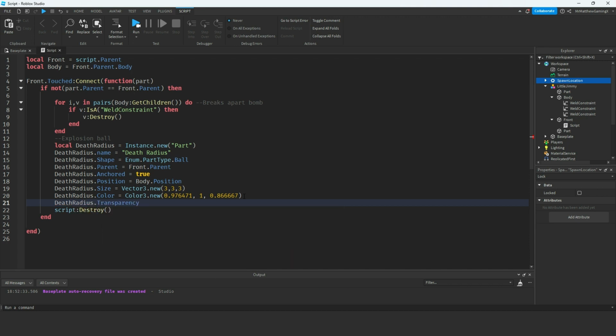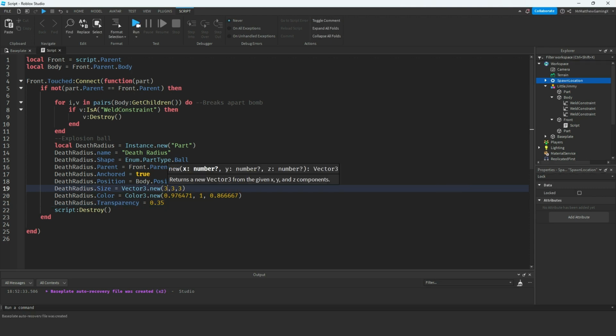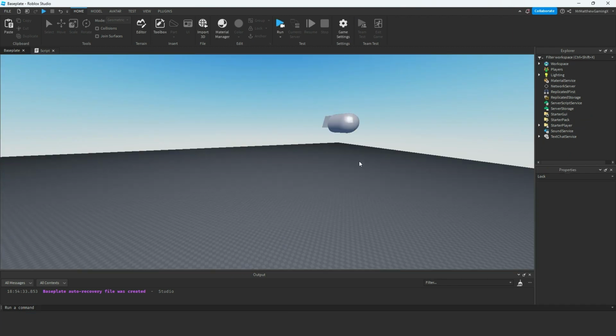So let me also add the transparency to be about a 0.35. 0.35 should be good. And I might want to start it at a slightly larger radius of like a 10 by 10 instead of a 3 by 3. So now we run it, and things should change.